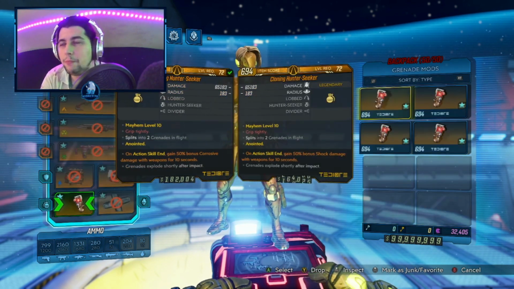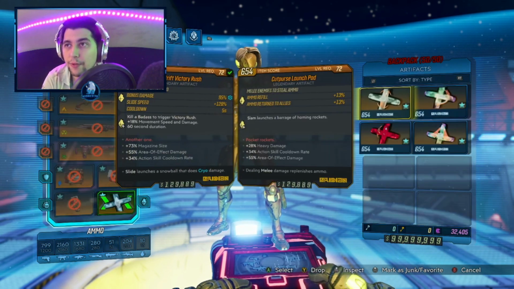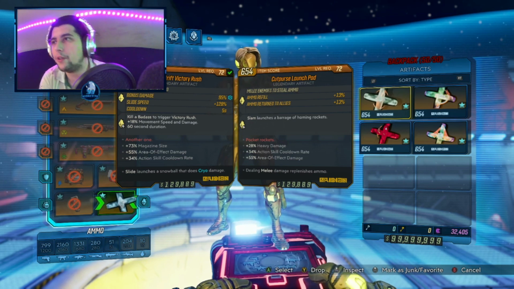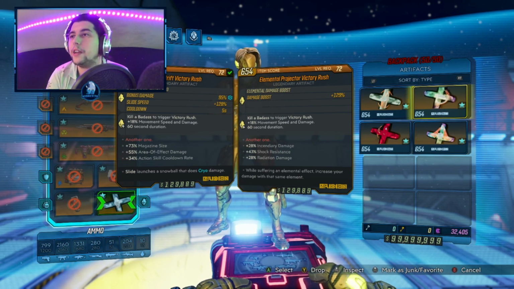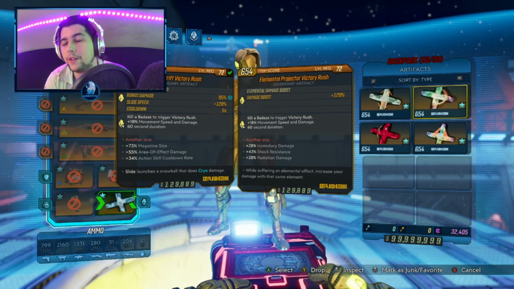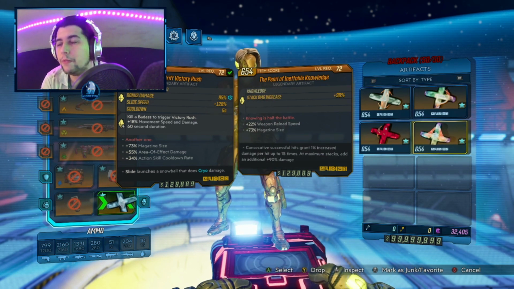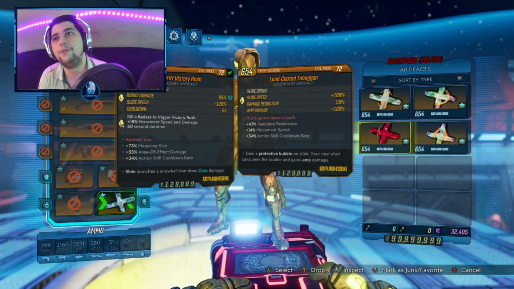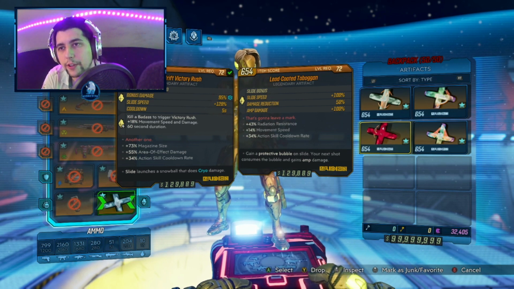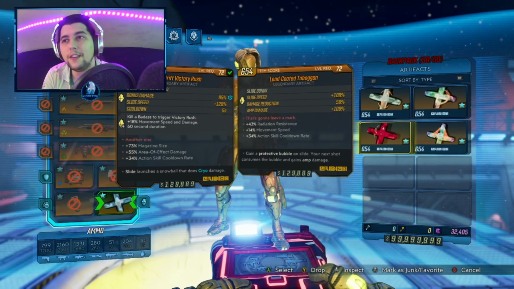For the grenades, same, we have a bunch of Hunter-Seekers with all the elements on them. And for the artifact, we have a Cutpass launch pad in order to offer ammo, an Elemental Projector Victory Rush for damage, but you do need to proc a DOT on yourself if you want to get the most out of this one. In case you can't do that, we have a Pearl of Ineffable Knowledge, which will work in any situation. We also have a Toboggan, which is kinda the Snowdrift Victory Rush that we also have. They are both great for slide speed, running around and mobbing. But the Toboggan is giving you a nice boost of 100% damage for a few seconds.